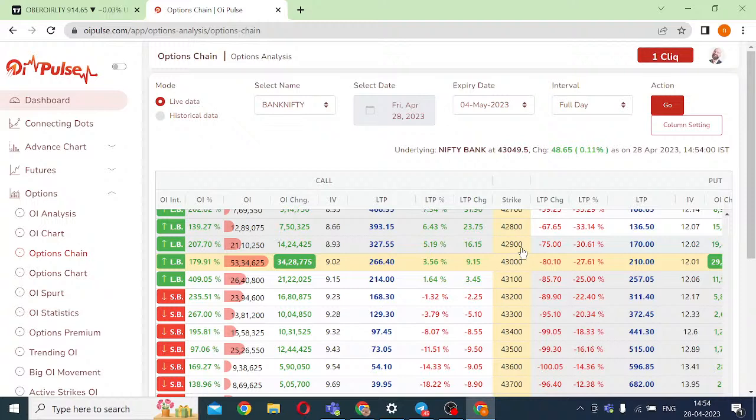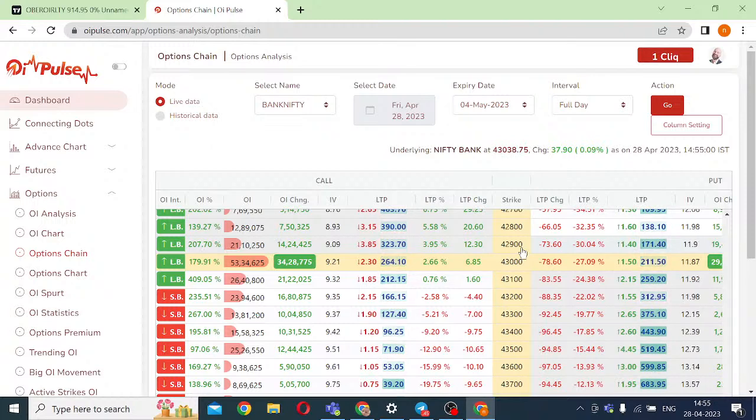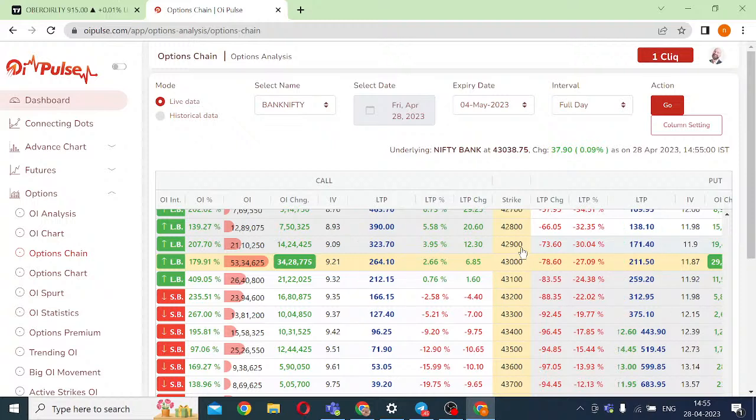Generally, what happens is the moment VIX hits 10.8 to 11, market participants start buying premiums, put premiums, from a long term standpoint. Last time, when it hit 11, it went back to 16, 17. There was a decent fall in the market. It has happened 2 or 3 times now. I am expecting a trap this time. Till the price actually suggests a fall, don't blindly short the market right now.